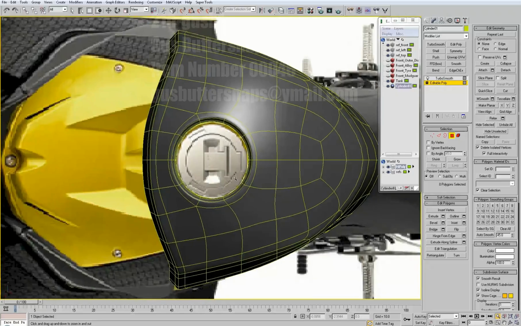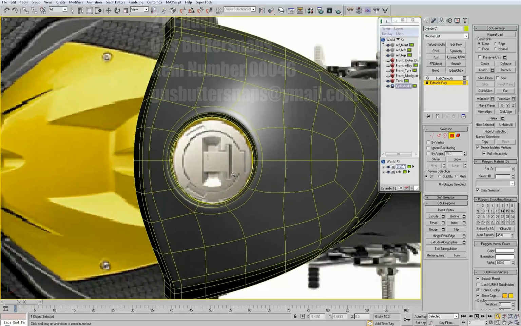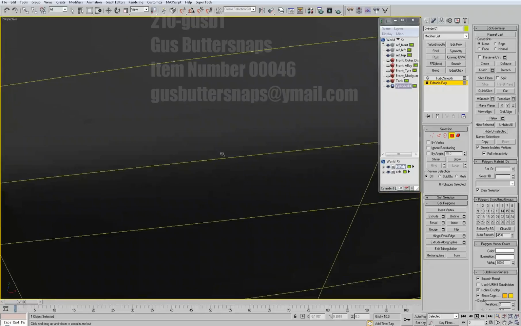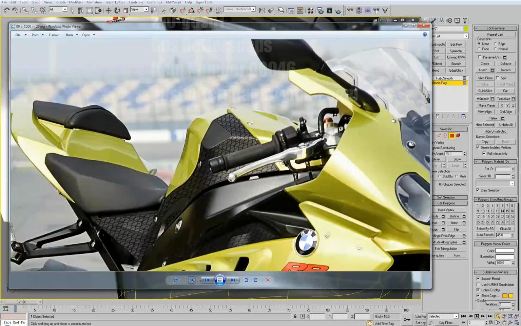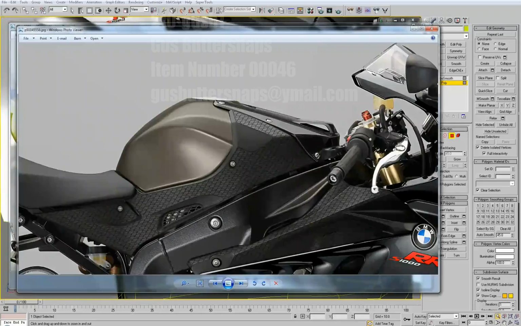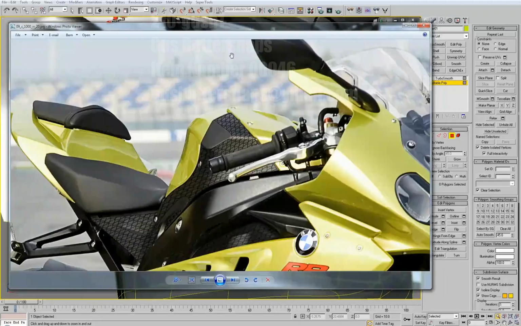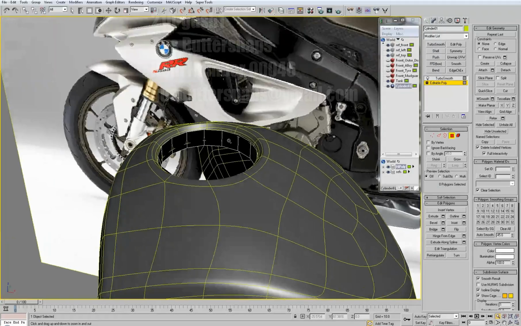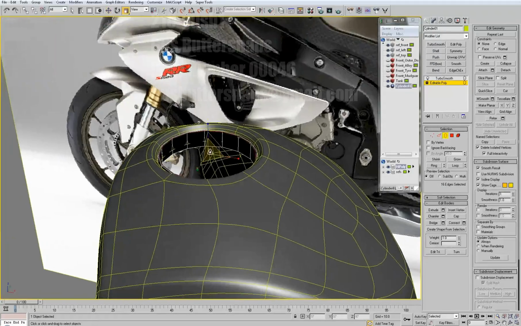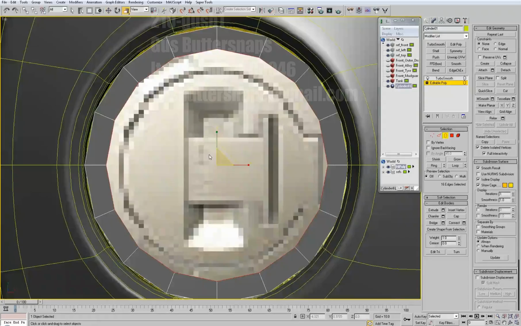Basically going to make sure we have enough edges to support these little cuts into the cylindrical shape. So if you try and do like an 8-sided or something without many edges, then it's just not going to work, and countless people do it and it's just not ever going to work. So if you've got cuts into cylindrical shapes, just make sure you've got enough vertices to support it.